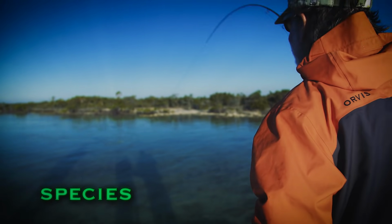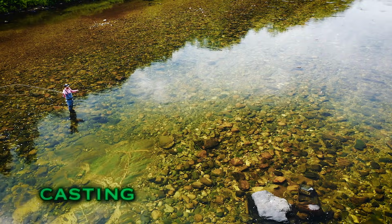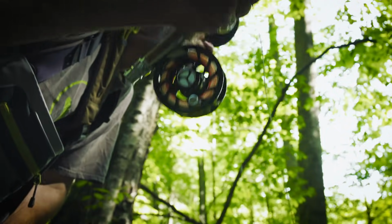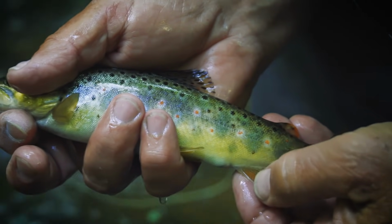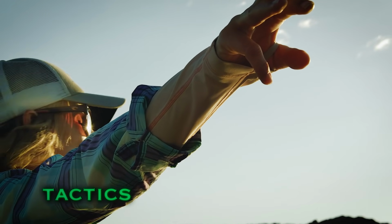Oh yeah, nice fish! That fish has already refused that fly. You're gonna have to try just a slightly different pattern. The roll cast pickup is a great cast to use in a lot of fishing situations. This is a beautiful wild trout from a small stream. Just a gorgeous little fish. I say hit that bank. Let's go to that grass bed.